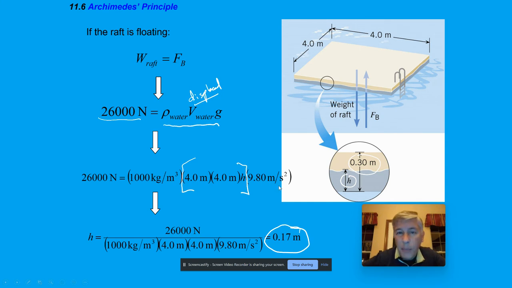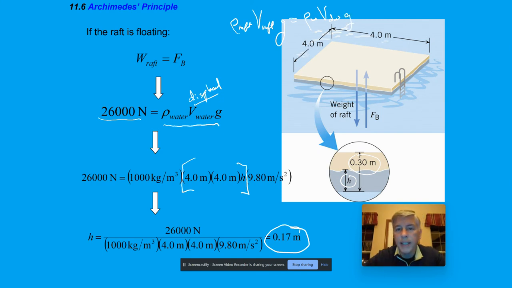But I want to point out a couple of things that I think are very important, and then I'll basically be done. If I go back to how I found the weight of the raft, this weight of the raft was the density of the raft times the volume of the entire raft times gravity, and we're going to set it equal to the buoyant force. So that's going to be the density of the water, I'll just put W here, the volume of the displaced water times gravity.